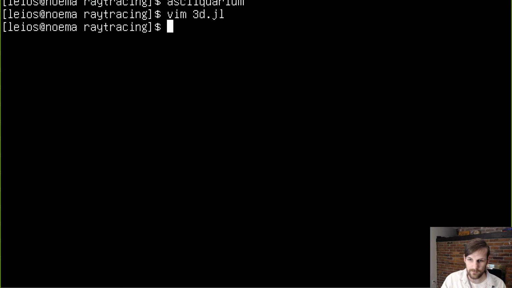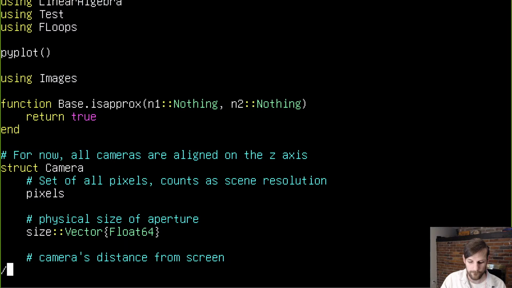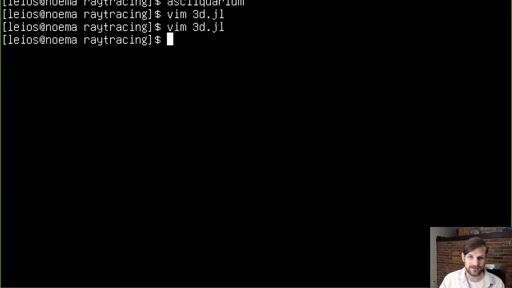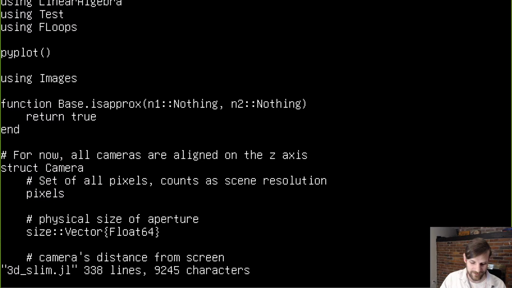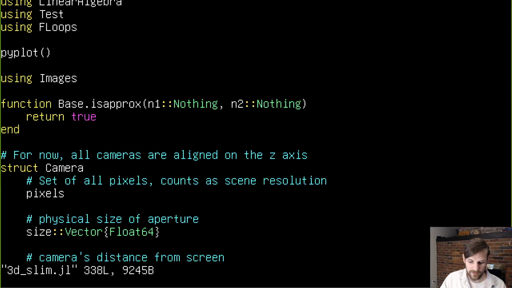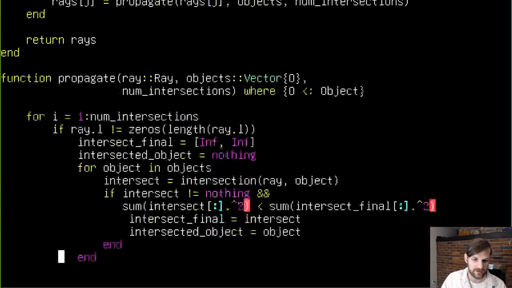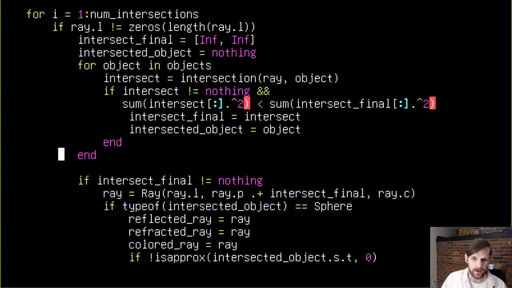Go ahead. Sorry, if a ray hits an object and that object can reflect and refract, then you get 2 different rays? Yes, that's actually where I wanted to go next. So let me open up a new file, forgive me for this one. Oh, I opened up the wrong editor. Okay, so if we go down to propagate, I've dealt exactly with that here. I don't know why Vim syntax highlighting is coloring this red, but just pretend that's not happening.